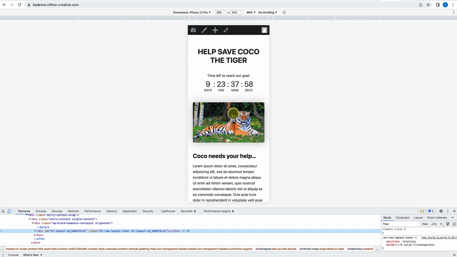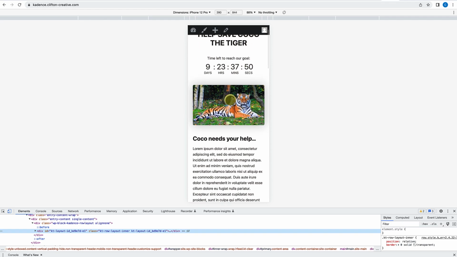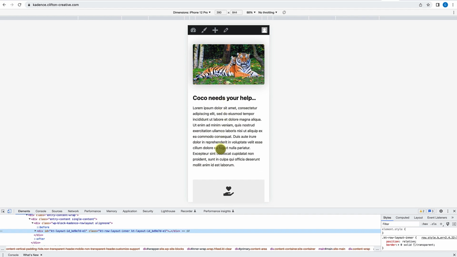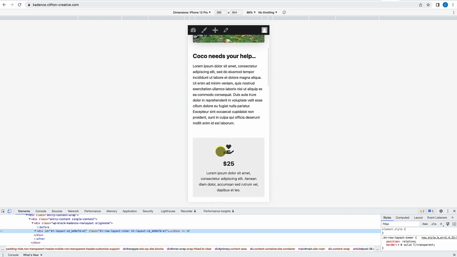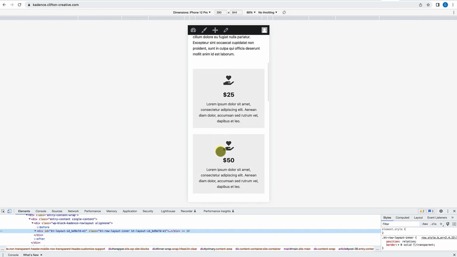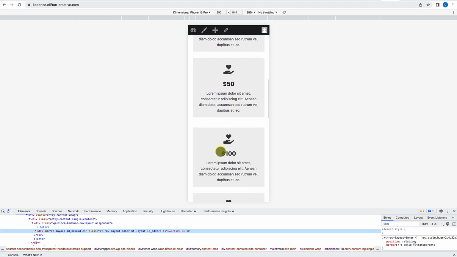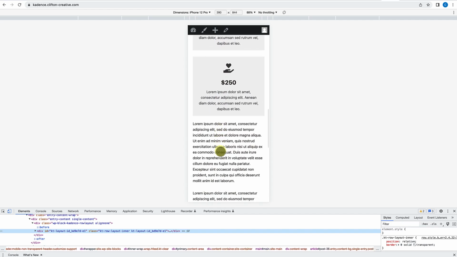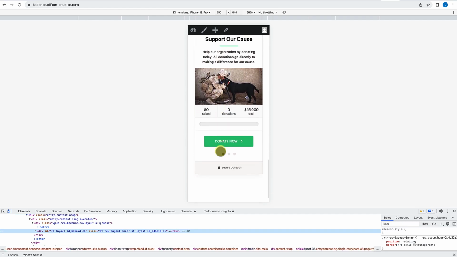Now there is one more thing that I want to do though. If I'm looking at this on the phone, I can see the title, I can see the countdown timer, there's the image, and then there's all this text, all this content, but there's no call to action as of this point. So it's actually taking some time before I actually get to the form, and I don't want that.